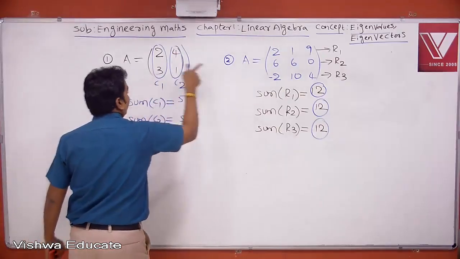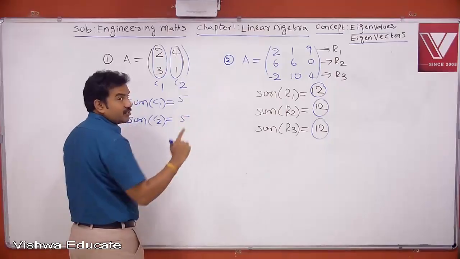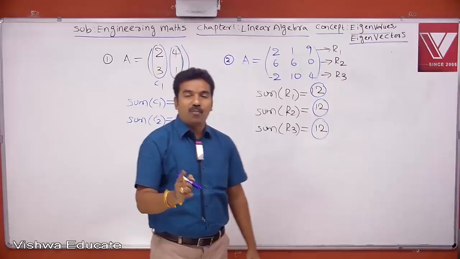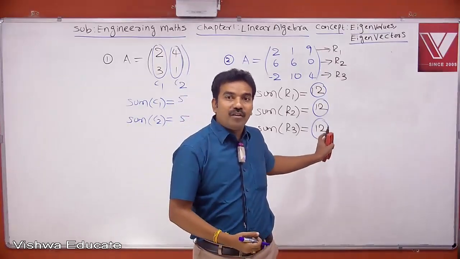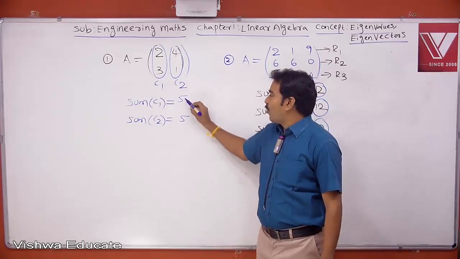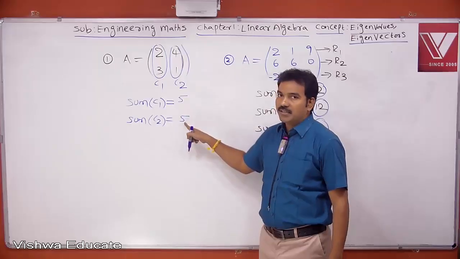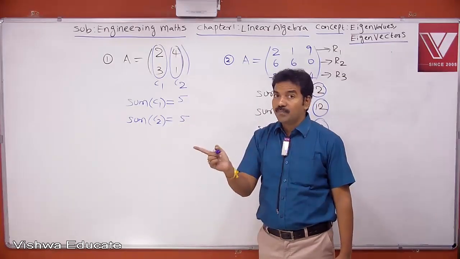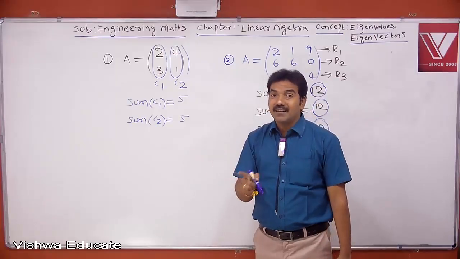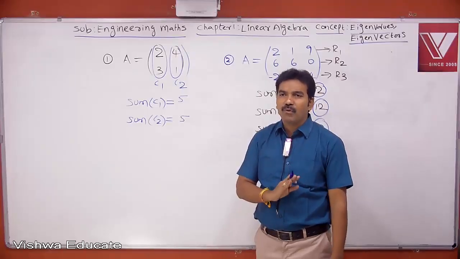Therefore, the conclusion from this: in this case it is 5. In that case it is 12. Without discussing its characteristic equation, without discussing its trace properties, without discussing its determinant properties, I can easily say 12 is one of its eigenvalues and 5 is one of its eigenvalues. This need not be a positive value. You can have minus 2, minus 2, 1 by 6, 1 by 6. But the sum must be common for all rows or the sum must be common for all columns. Either for rows or for columns. In that case, that constant becomes one of its eigenvalues. Right? This is such a powerful shortcut.